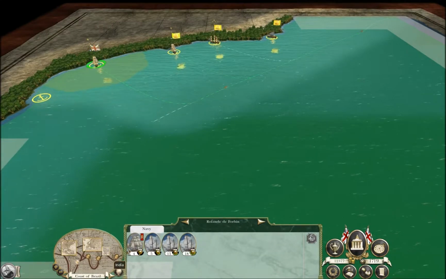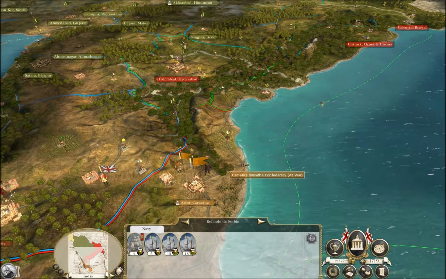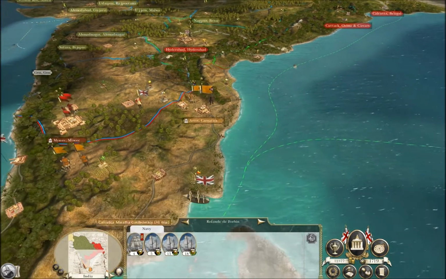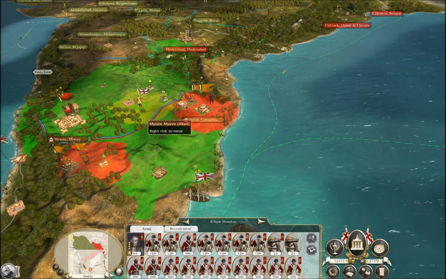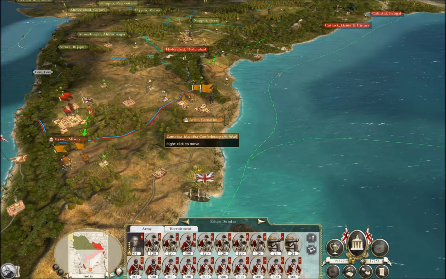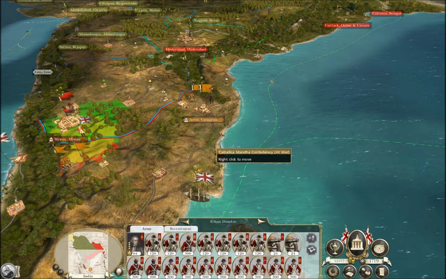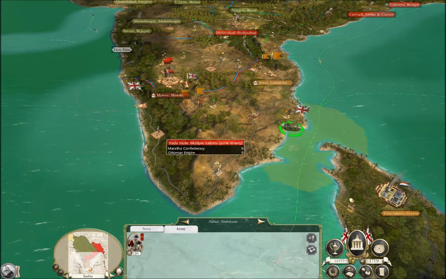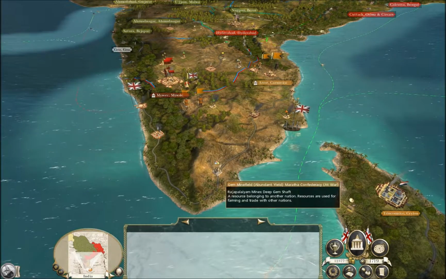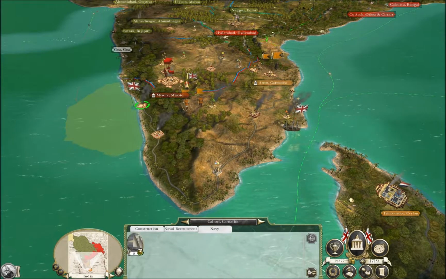Let's have a look at India first. Let's go back to India. Okay, well he hasn't done much in the way of movement, has he? He's got 2 lots there. So we're going to position here. Okay. Ready. Let's have a look at his. Was he trying to repair that? We'll have to see.